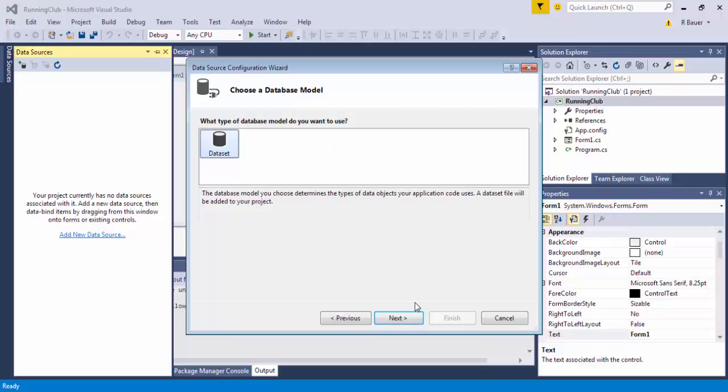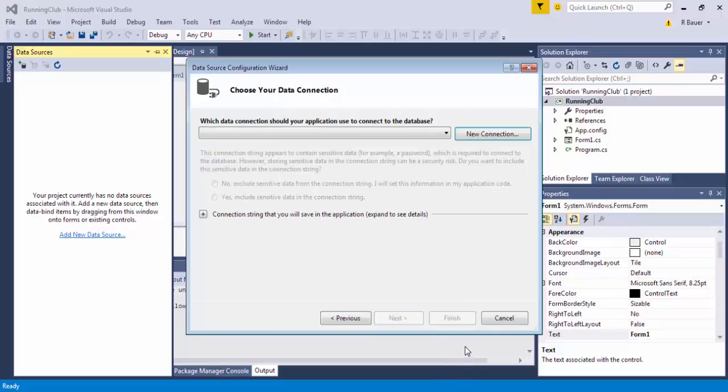Okay, I'm going to choose Database and then hit Next. All right, and my database model will be a data set. Remember we talked about model view controller? So data set will be your model for your whole database. Okay, so I click Next. All right, and then it asks us which data connection should your application use to connect to the database.